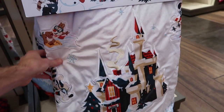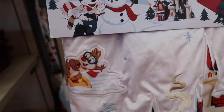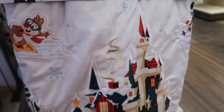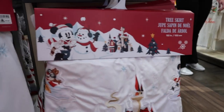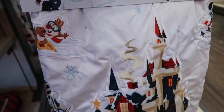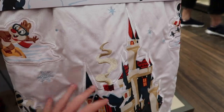Here's a tree skirt too. It's got different characters around it — I see Goofy right there — and it also says 'Walt's Lodge,' which is a cool theme. I like how they're pushing the Walt branding. This is actually $80 for this tree skirt, which sounds kind of insane. I would just assume that is a very pricey tree skirt.